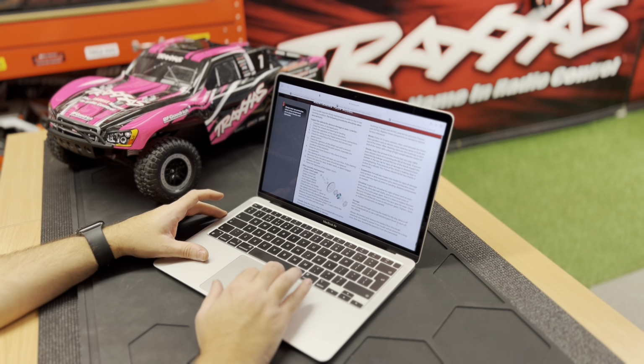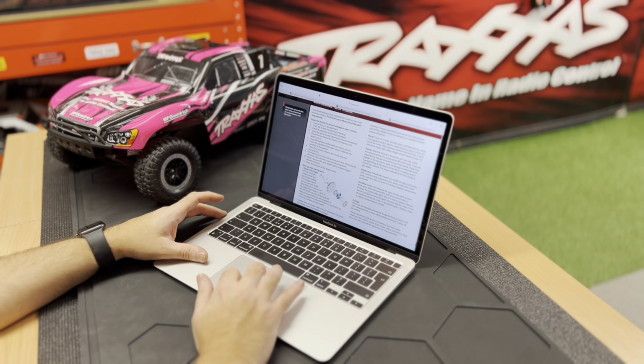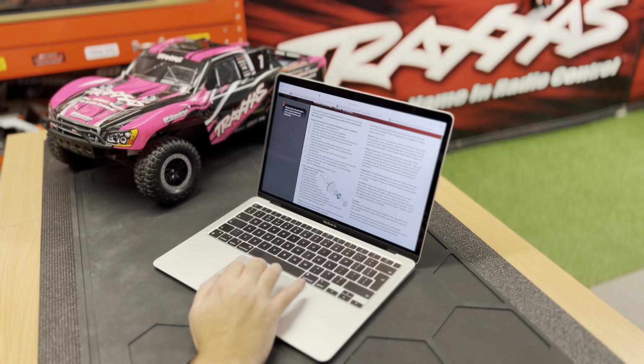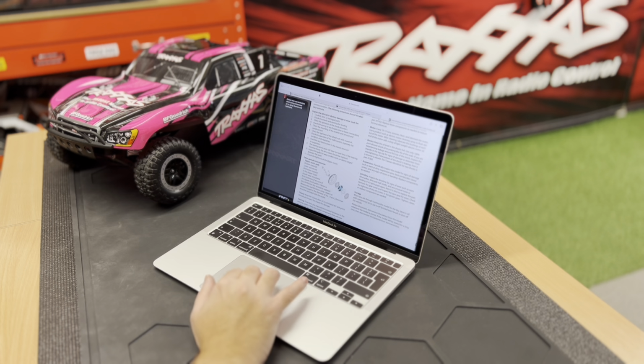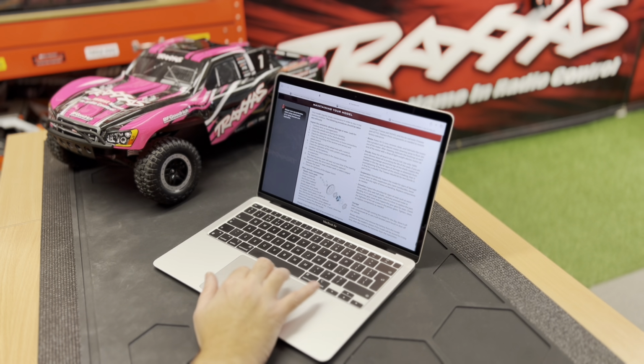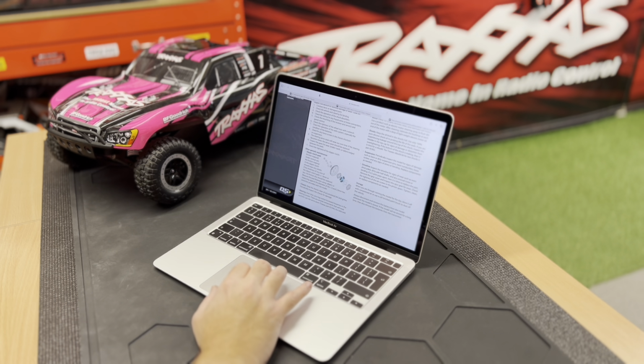Maintaining your model, so there's a whole checklist here of what you should be looking out for: wear and tear, looking out for damaged plastics, etc., or general wear, at which point you might need to replace parts or rebuild a shock or clean the motor, etc. So there's all these things: chassis steering, slipper clutch, motor, shocks, suspension, driveline, storage. So again, what to do, and you're going to want to store this.